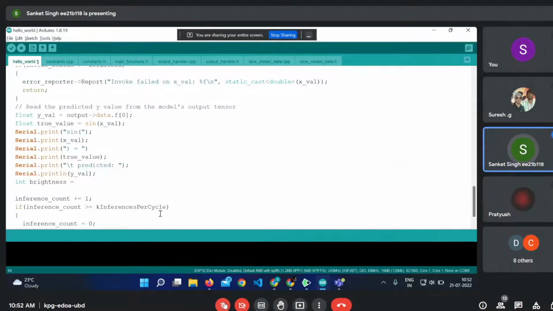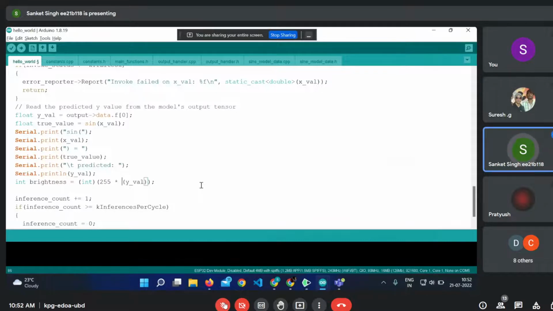Okay, so I want to cast it as int. I want to do y value is the sine of, right? Sine, so it's from 0 to 1. And notice that the hex code is from 0 to 255. So this is just to assign the brightness: 255 times y value. This is from 0 to 1, right? So 255 times that will be from 0 to 255. I want to cast that as an integer.